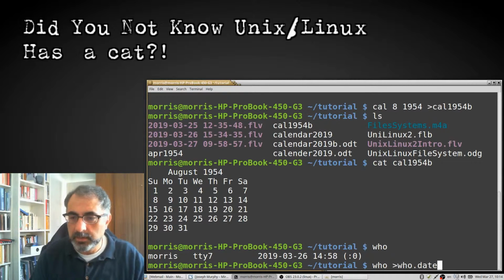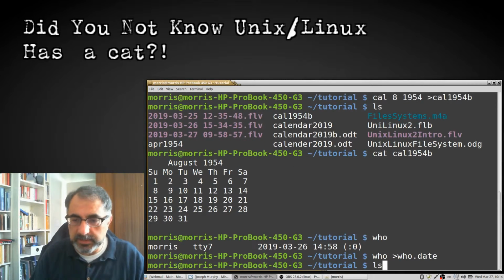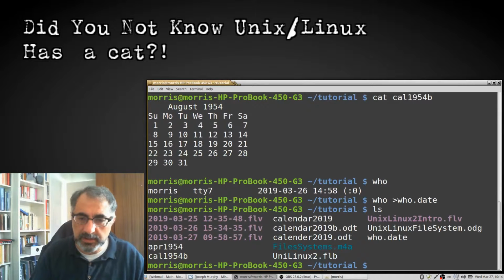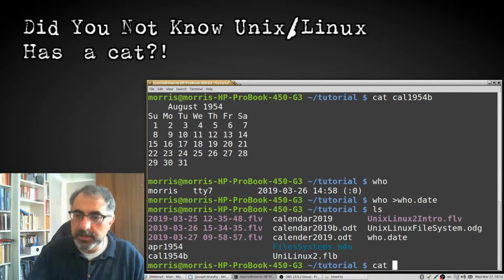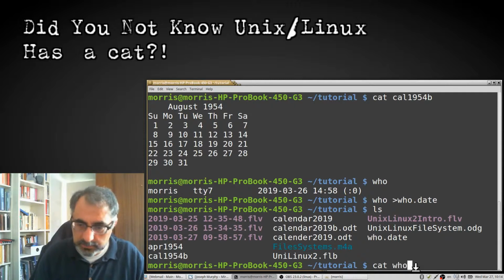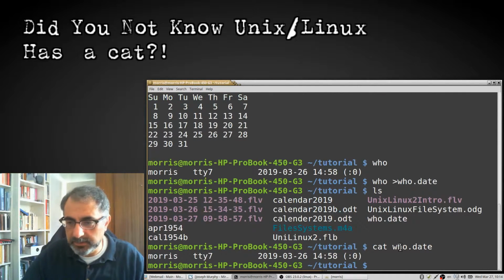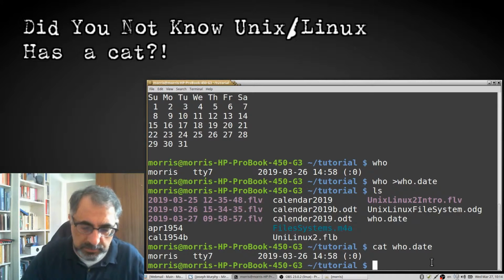Okay, that's it. Now with ls I go to check in the list, and I cat the name of the file, who dot date, and you see the content of this file is the same that we have shown on the screen.